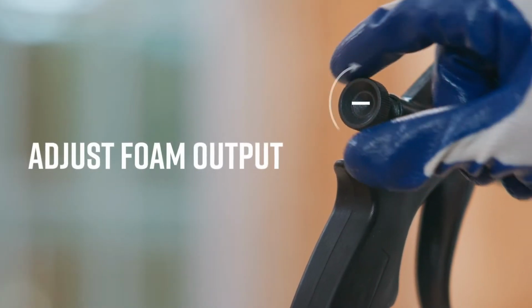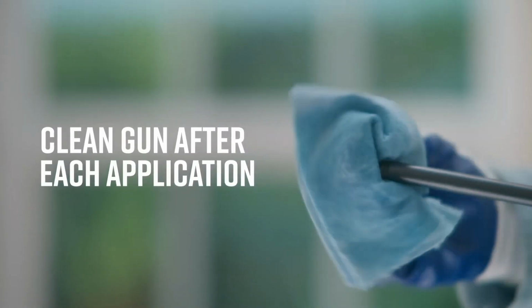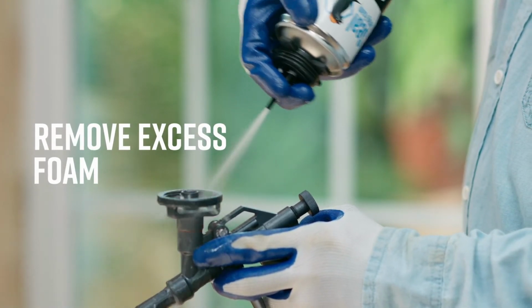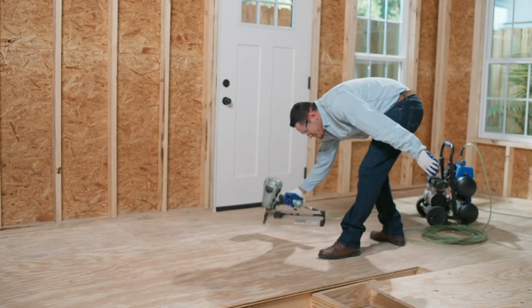Adjust foam output with the regulator knob on the gun. Wipe the gun tip after each application. When you're finished spraying, clean any excess uncured foam with gun foam cleaner or acetone. Adhesive cures quickly. Install subfloor panels within 20 minutes. And that's it. You're done.